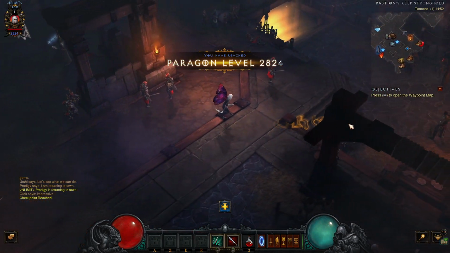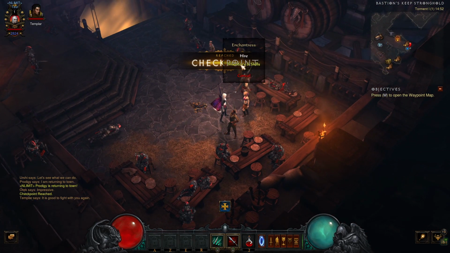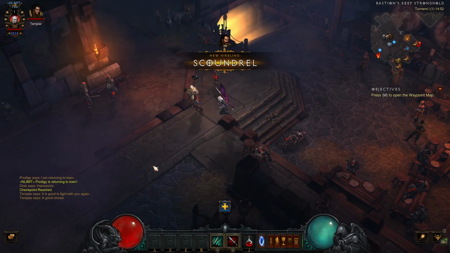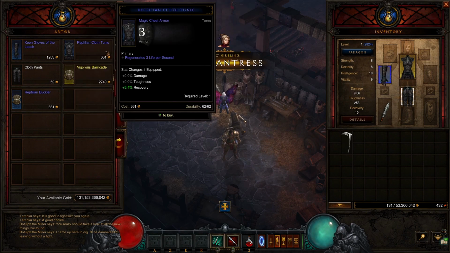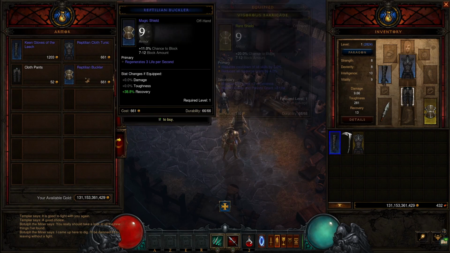Now we're going to go to the Templar, we're going to hire him. We prefer the Templar because he can heal us, and it's just a little bit better. Now I'm checking what weapon is better. Sometimes the dagger from the Enchantress can actually be better than the weapon from the Templar. Most of the time the Templar's weapon is better, but occasionally it happens.